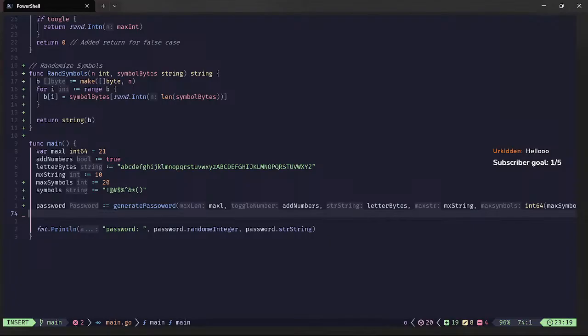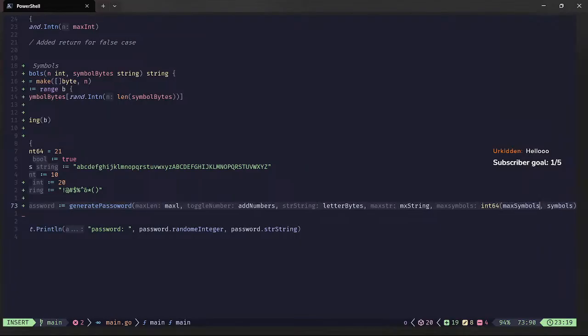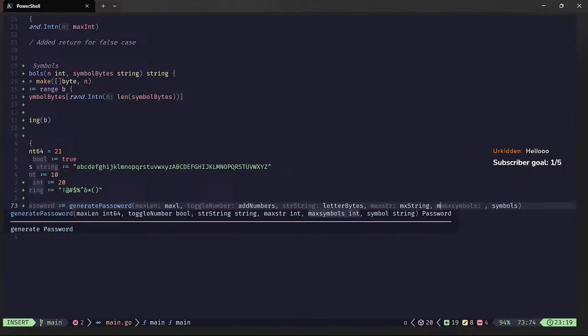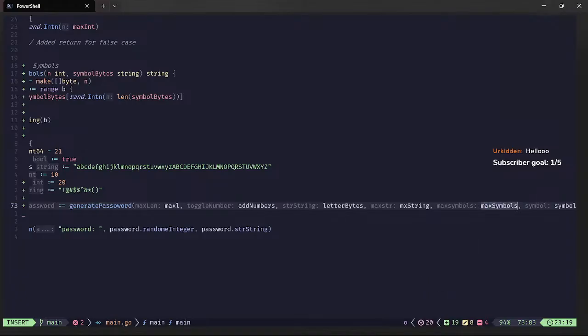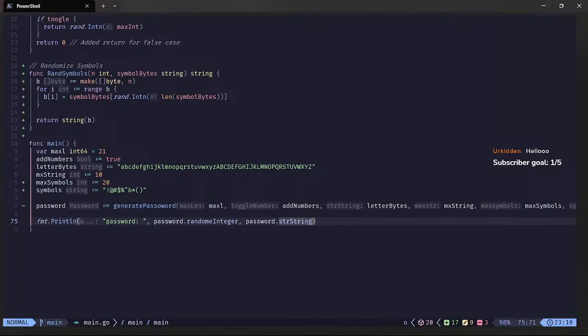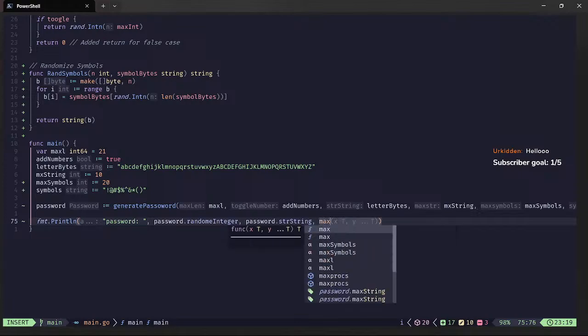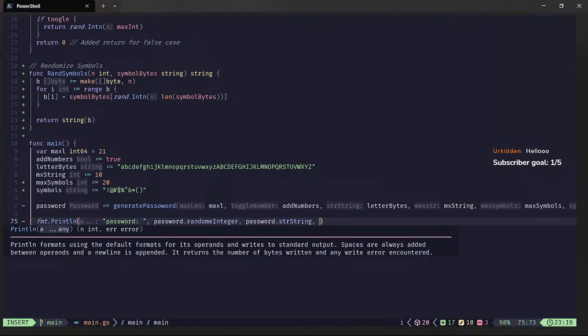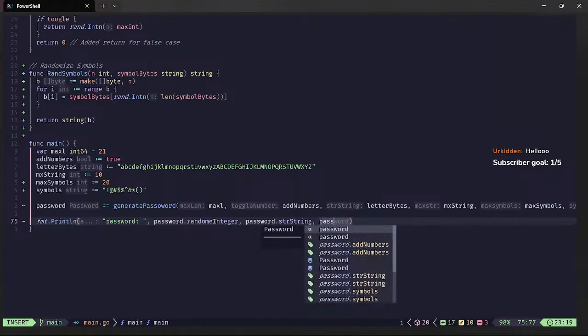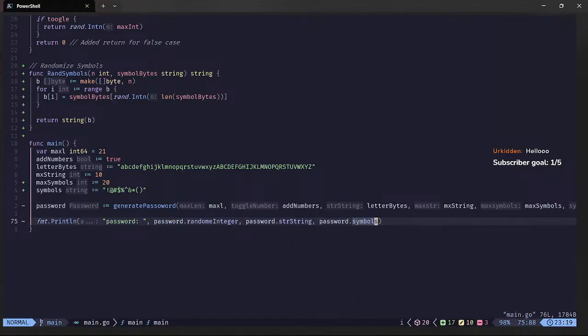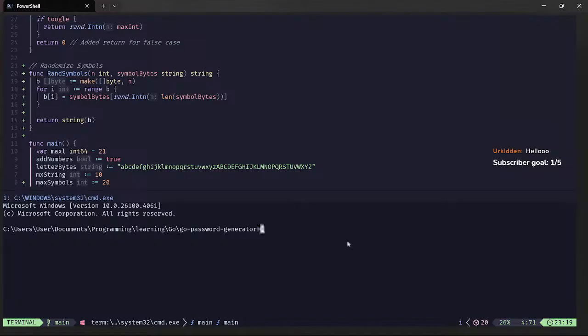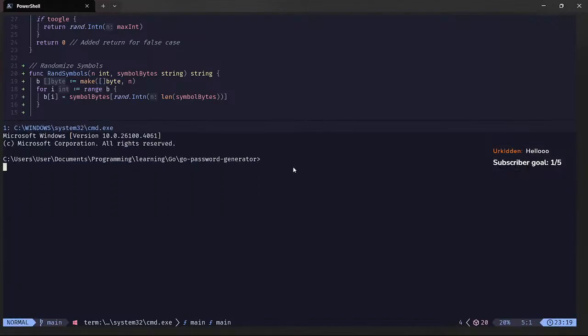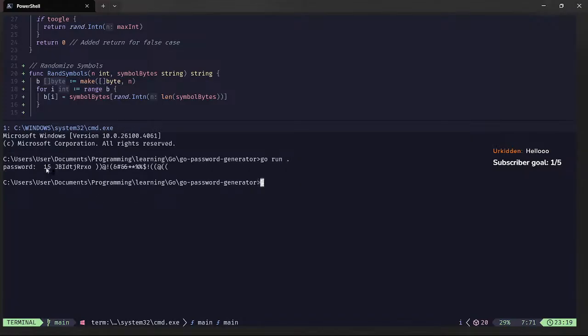And good. Okay, just mark symbols. Okay, and let's just add a print value here with the password symbols. Then let's set print. Let's go run back. Okay, we have created a randomized password already.